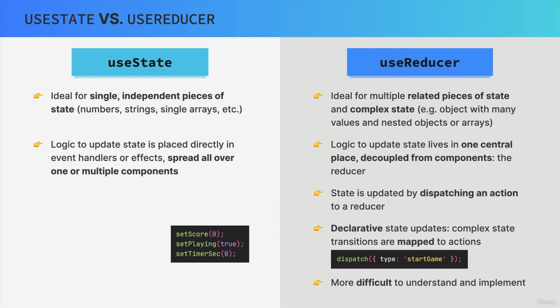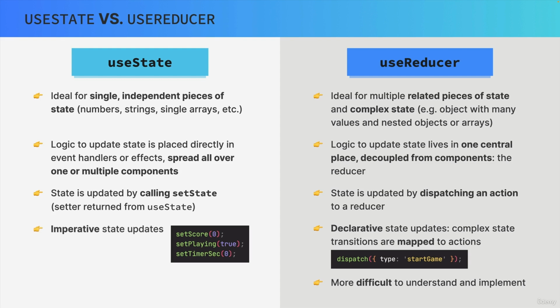Now, just finishing our comparison here, with useState, of course, we do not dispatch any actions. All we do is directly updating state by calling the setState function, which leaves us with state updates that feel a lot more imperative when compared to dispatching an action. But on the bright side, this of course is a lot easier to understand and to use, because we don't have to write any reducer function. And most of the time, this is completely fine. And so then useState is the way to go.